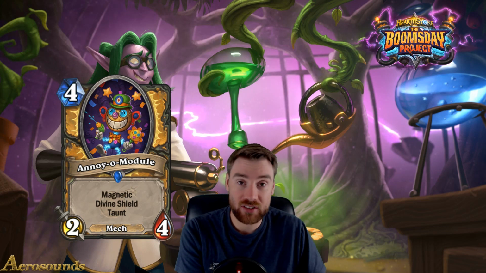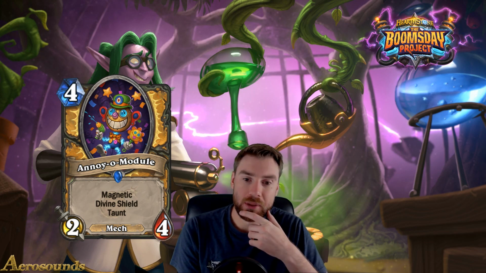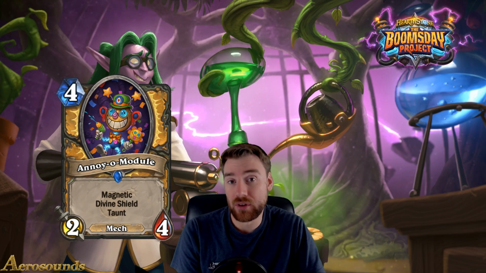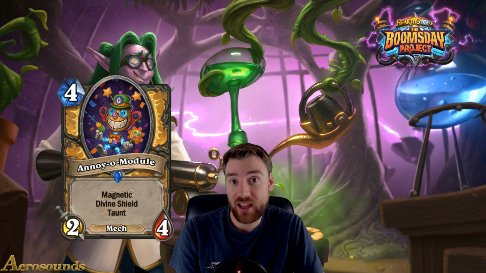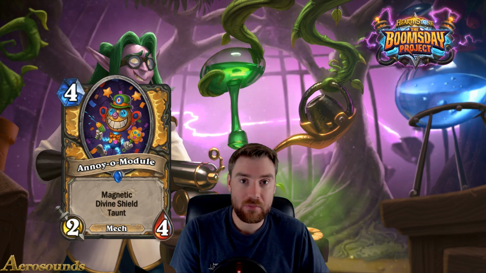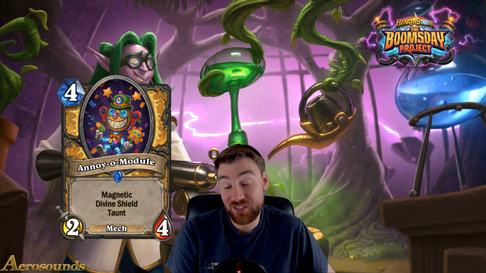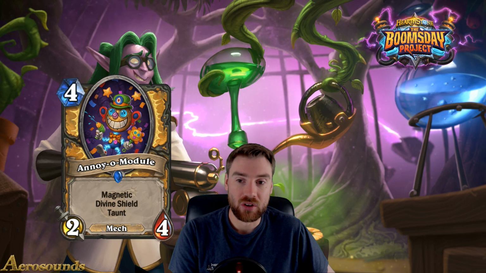But of course, where this is better and has more potential is the fact that it's got Magnetic. So you could attach this to another mech that you've already got on the board. And I think Divine Shield is going to be a really important part of Magnetic, because if you've got a mech that survived the previous turn and you can put Divine Shield on it, when you trade that in, it's like a free trade. That mech that you've combined with doesn't actually lose any health because of the Divine Shield. So that's where it will be really good. To be honest, this card on its own isn't that great. It is going to be annoying for your opponent to remove, but it still costs you 4 mana. So not a great card.